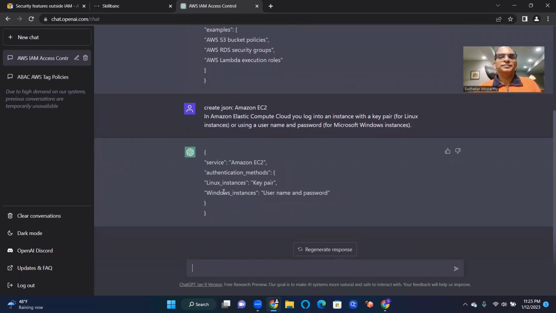That's all. Key pair is an access key and secret key. So instead of using username and password, the corresponding instances are using a key pair. We can access.